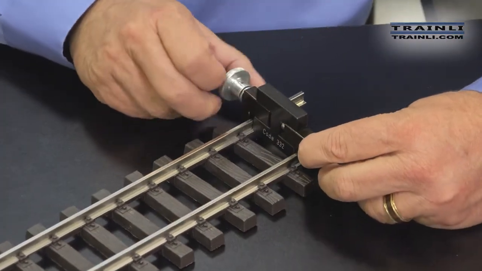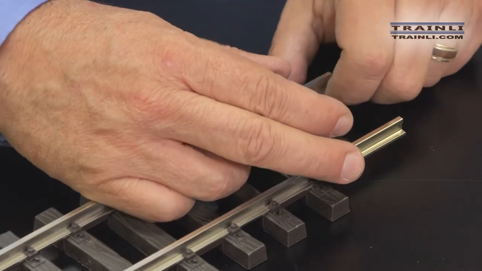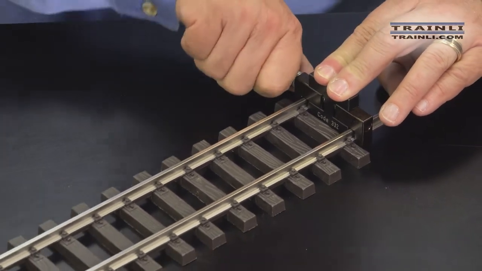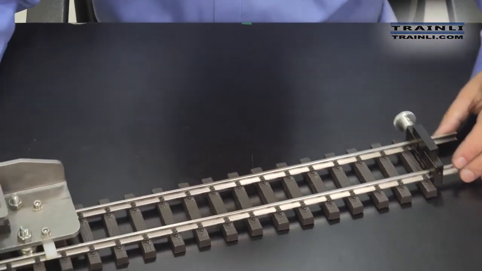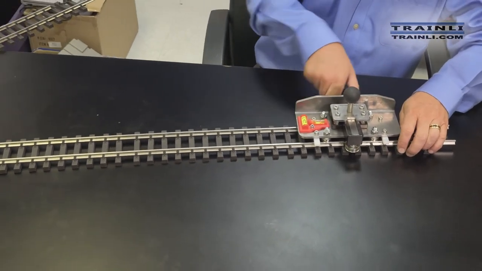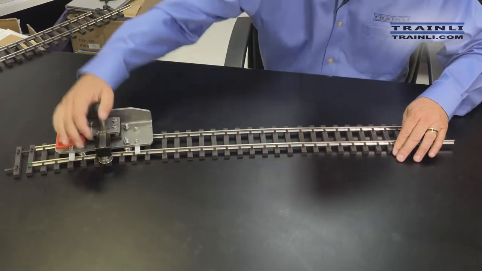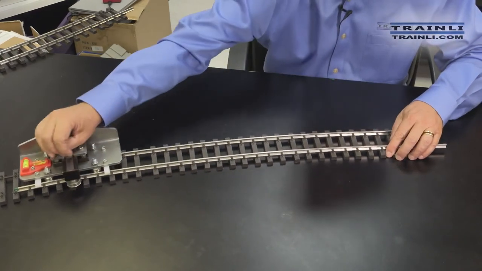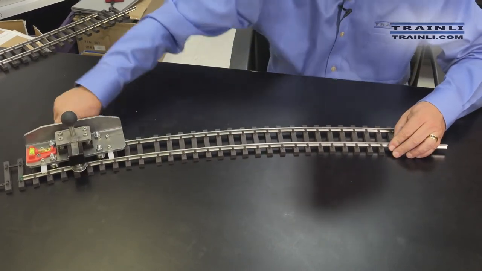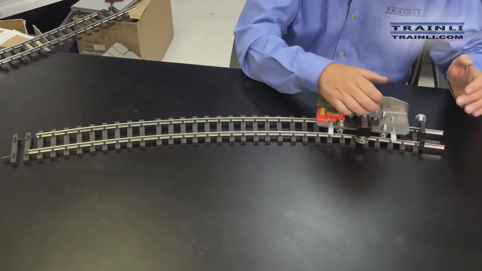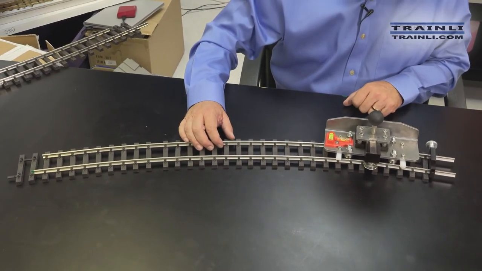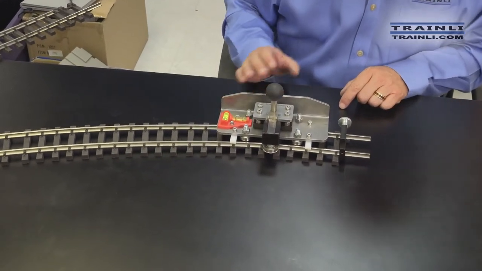This clamps on right here on the track. And you hold it down so it's nice and flat on top of the rails. And that will hold these rails in place as we bend the track. Crank this up. So as you can see, we have a nice sharp radius here and this end of the track has stayed in place.